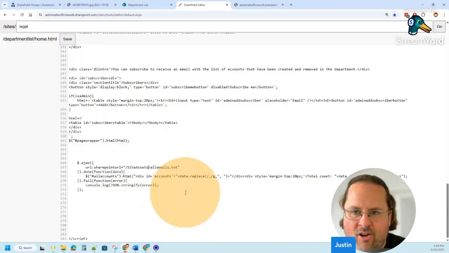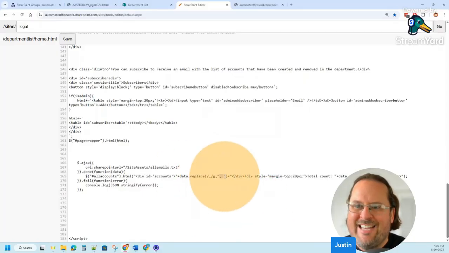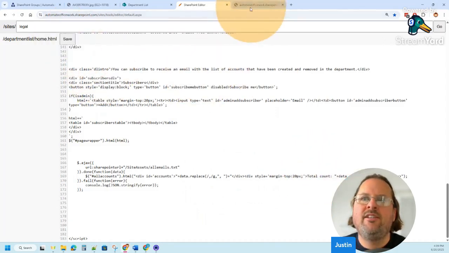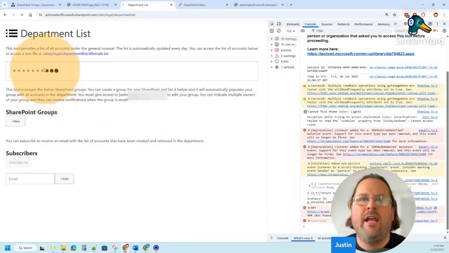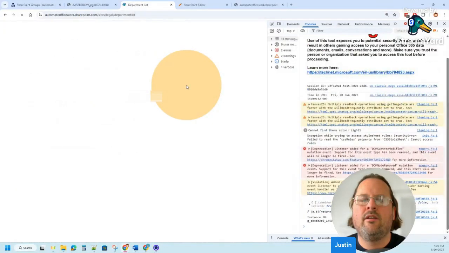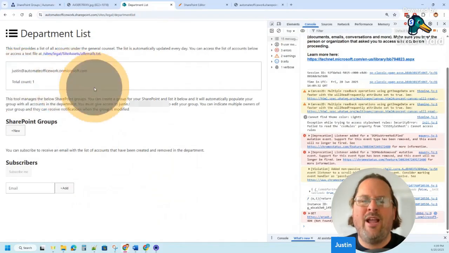And it's going to take all of those email addresses and put them into our little box. It's going to replace any commas with a comma and a space. And it's going to also give us the total count of the emails. Save that, refresh this page, and my email address should be filled into this box. And it is. We have a single email address. The total count is 1.